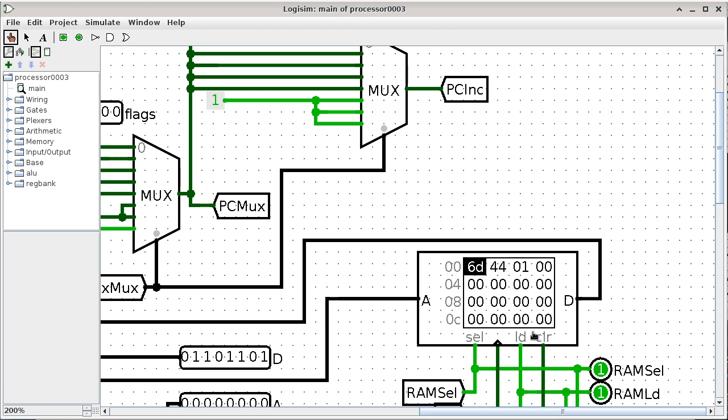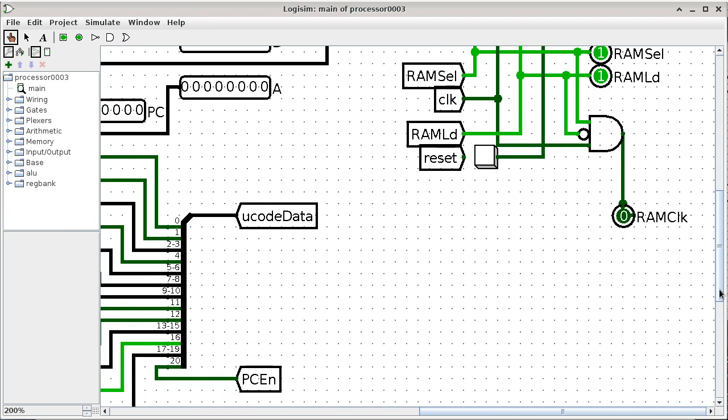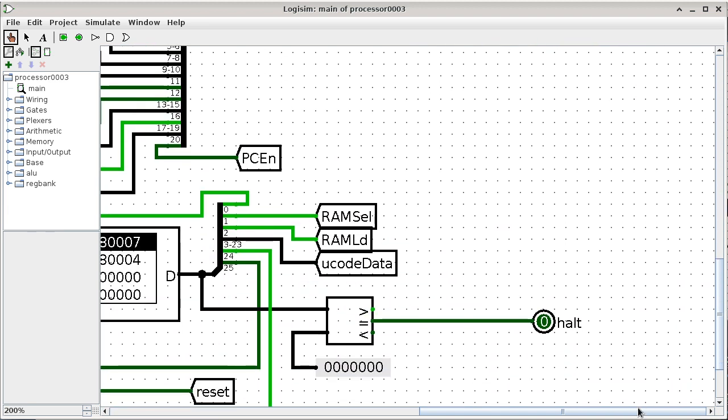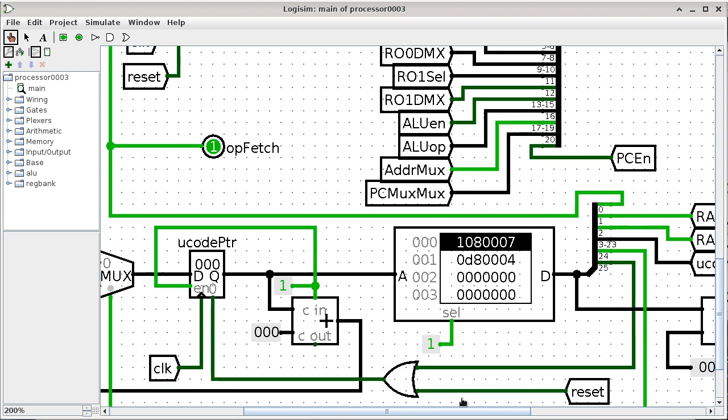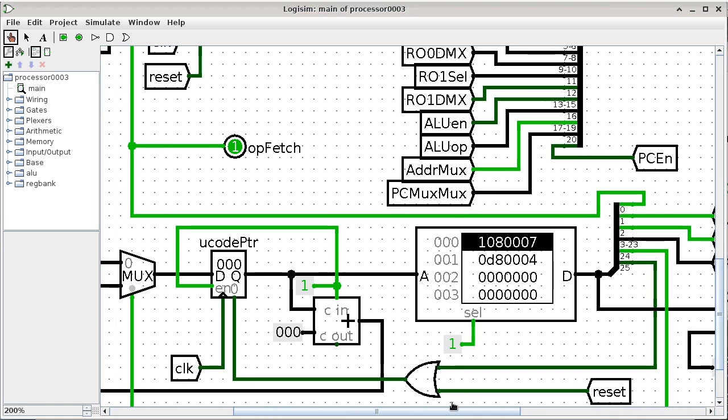If you just want to look at the end result of executing this instruction, we can just turn on auto-clicking and just watch it until we get to the halt instruction. But that would defeat the whole purpose of today's lecture, because I want to analyze how the instruction gets this done step by step. Okay, so that's what we need to do. Now, because I just started Logisim, it is already in the initial state. I don't need to reset it now. So what we'll do is we'll start the ticking, right?